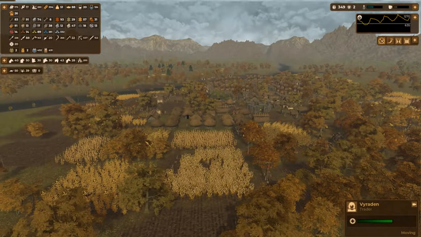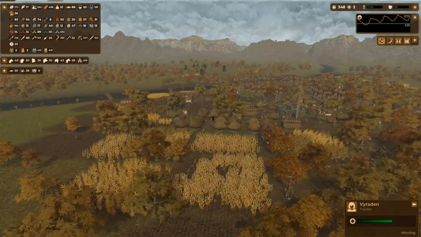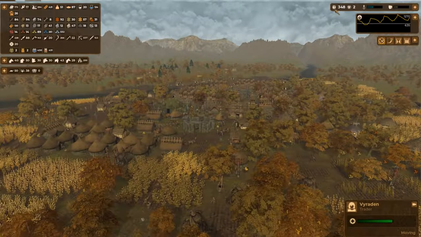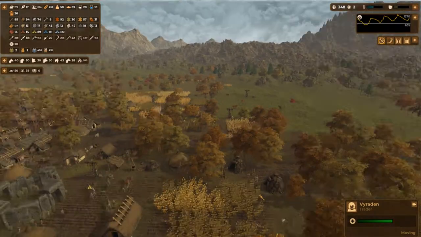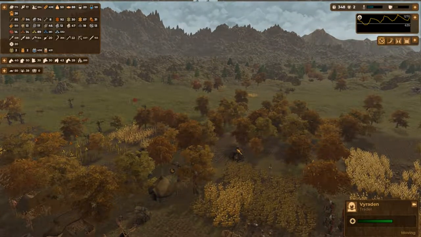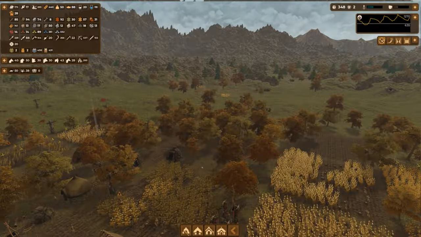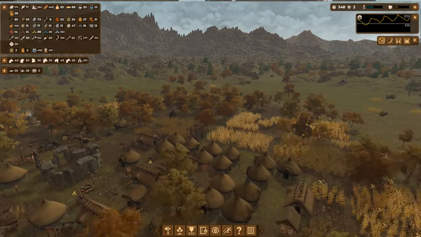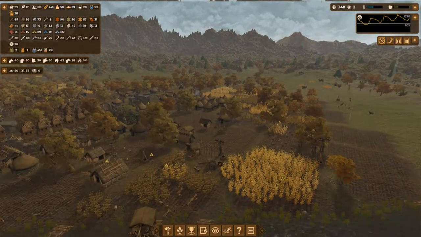I don't normally repair the destruction that they did on my settlement, on my base. I just do, so I only lost one tent over here. So I can just rebuild that easily. That's why I don't want to put any hut or a roundhouse over there, because I don't want them to get destroyed.